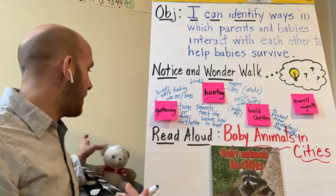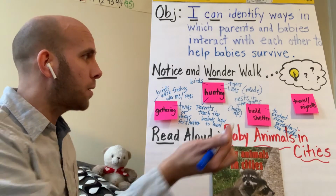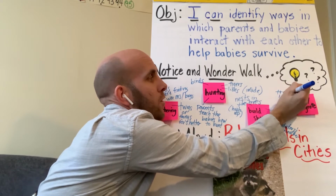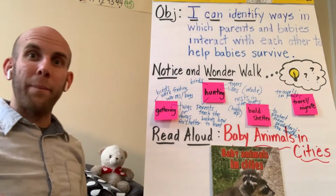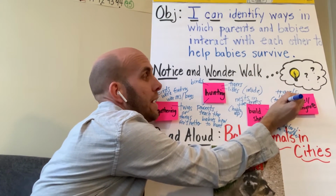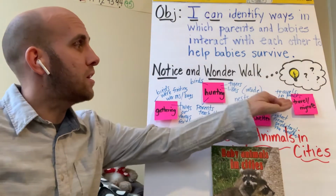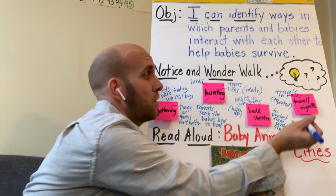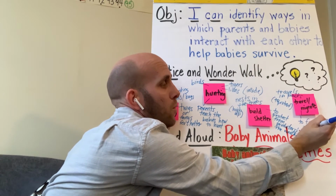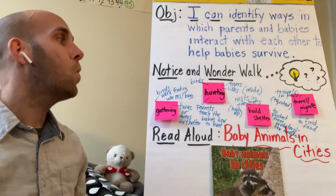So even after the young is born, sometimes, like we saw with the polar bears, they have to travel in packs to survive. I know that elephants do this. So it's kind of like one big whole family. Travel in packs to protect, right? To protect and to be powerful, right? Because if they were by themselves, the predators might come and get them. So they travel in packs to protect and also to find food if there's none in their environment. And we saw that from the raccoons, we saw that from the deer, we saw that from the polar bears.